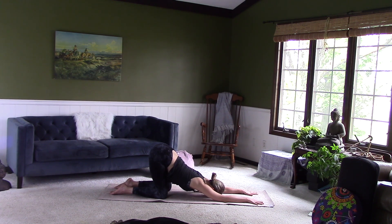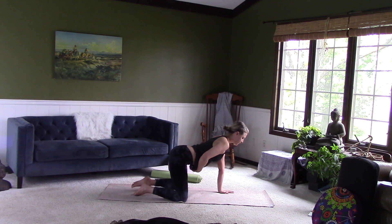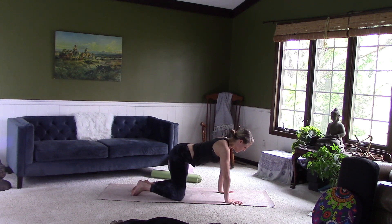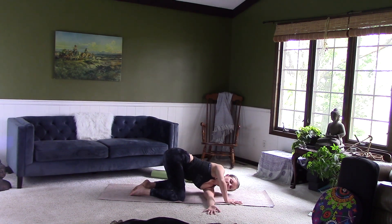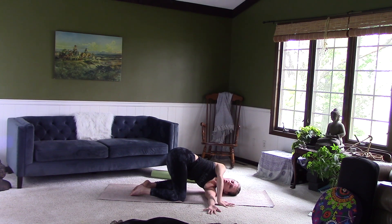Use your abs, navel to spine. Slowly come up to your hands and knees and bring your knees as wide as the mat. We'll move into thread the needle. Start to thread your left arm under the right. Bring your left shoulder and left side of the head down to the ground. Walk your right hand out a little bit and then push into the right hand to roll the right shoulder back, opening up the chest. This is a good twist as well as shoulder stretch. If you need to feel more in the shoulder, push the bottom arm and hand into the ground and think about pulling your upper back back. Make sure your head is down — if it can't come down to the ground, you can use a blanket or a block.